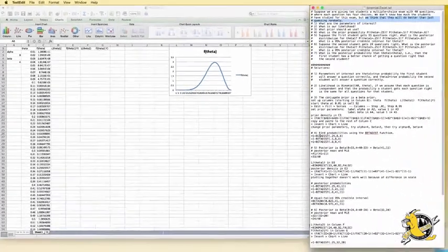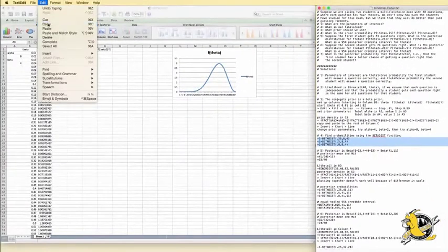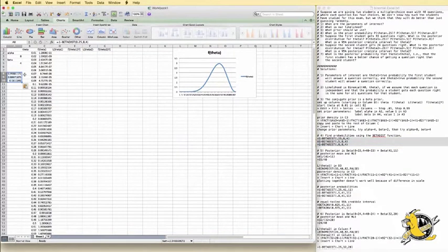Let's find the probabilities that the prior distribution will be above 0.25, 0.5, or 0.8. We can use the beta dist function. This is the cumulative distribution function for a beta distribution. Recall that cumulative distribution is the probability that the distribution is less than or equal to that value. So if we want a greater than, we'll take 1 minus. So the prior probability that a theta will be greater than 1/4 is 0.9988, almost 1. Probability that it's greater than a half is 0.887, and the probability that it's greater than 0.8 is 0.16.